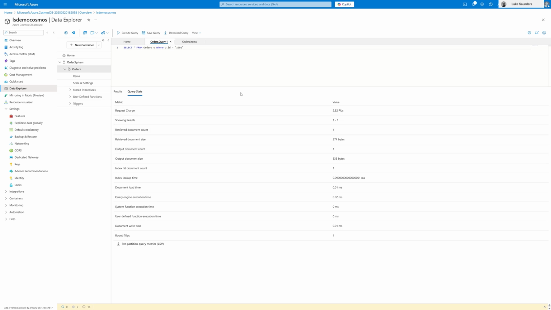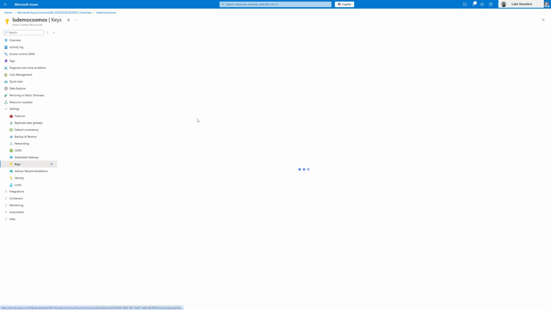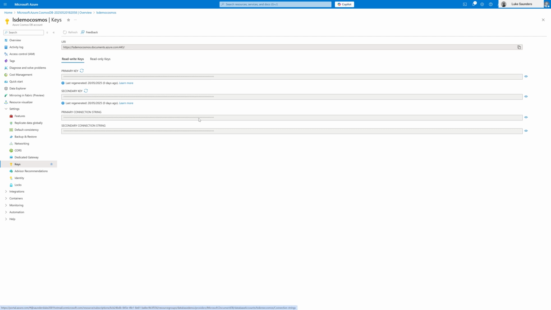So we've now gone over how to create a Cosmos database. So we've got a Cosmos DB account, a Cosmos database, and a container. And we've obviously covered the fact that you have keys that you can generate in order to gain access to that particular database. And again, you can recycle and regenerate these when I showed them earlier.